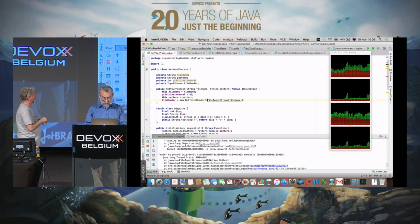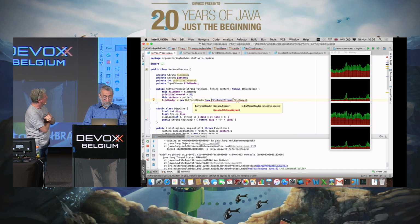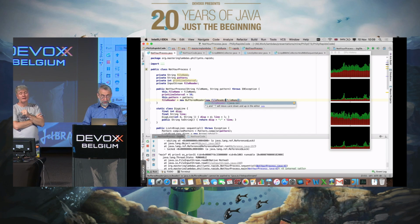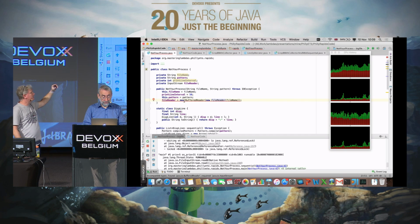In this case, as we can see, the red bit is very strong. Right now it's running almost equal to the amount of green. Generally for Java, my threshold is around 10%, roughly. If the kernel time starts rising above 10% of the user time, then I'm going to be concerned that the application is putting a lot of pressure on the kernel, asking it to do a lot of work.